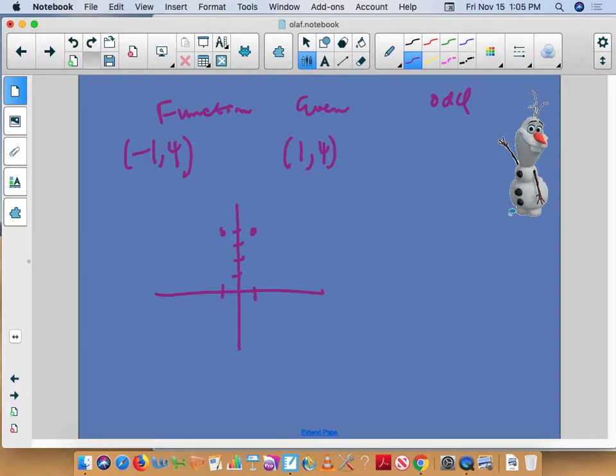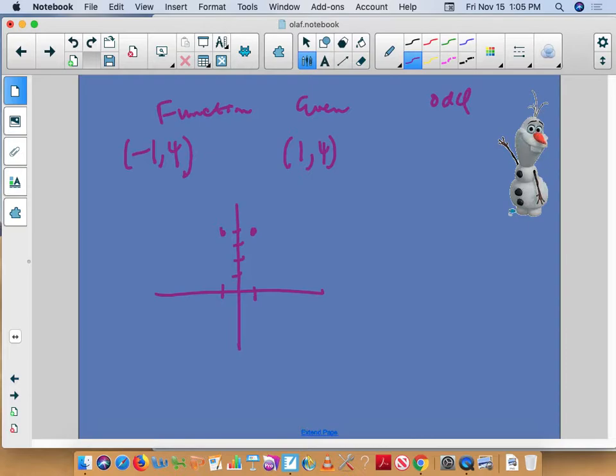So if I want to do odd and I go here and here, I'm going to have to go here and down. Okay? And it lands in the opposite quadrant. Can y'all see that? Yes. Start over. So I go out and up, out and down. Opposite quadrants. Okay? All right, so what'll happen?